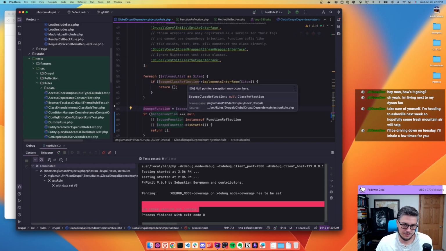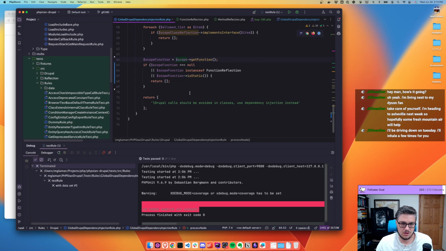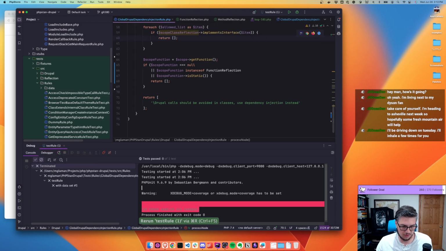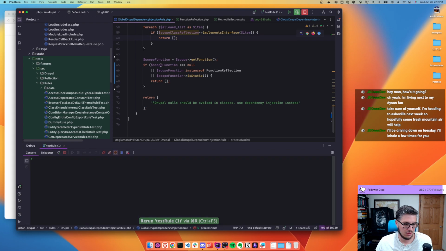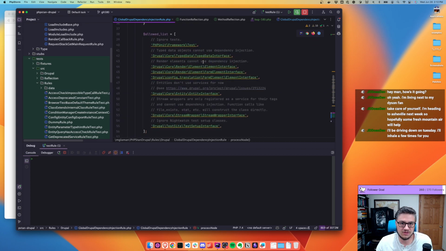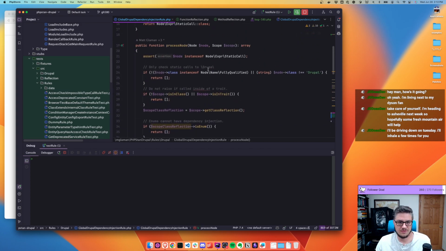All right, so that should fix this test. Let's rerun it. Not replace. I don't want to do replace. I'm trying to get better at using shortcuts along the way. So this should fix that test case or that failure. So if the scope function is equal to null for whatever reason, we ignore it.